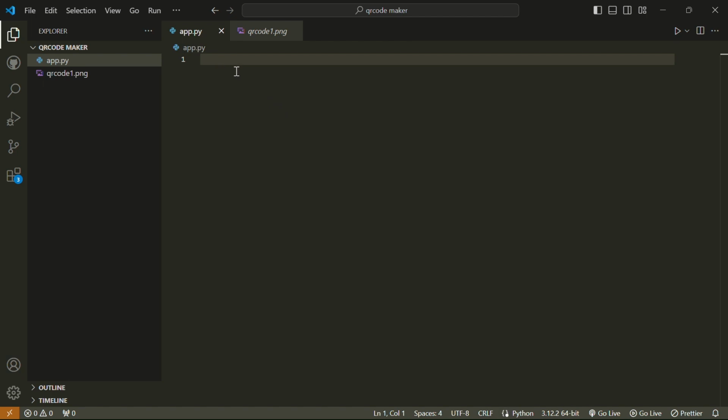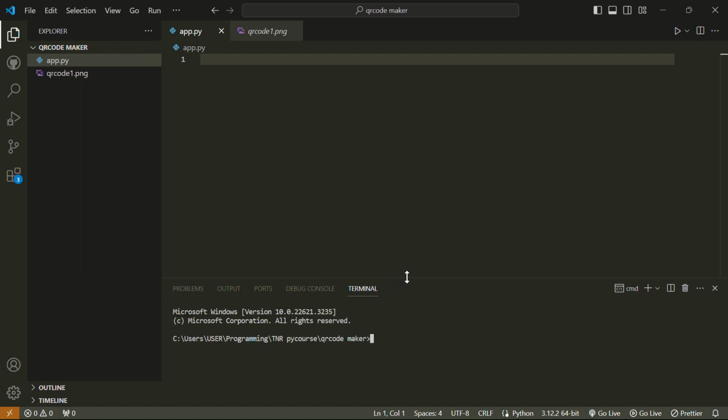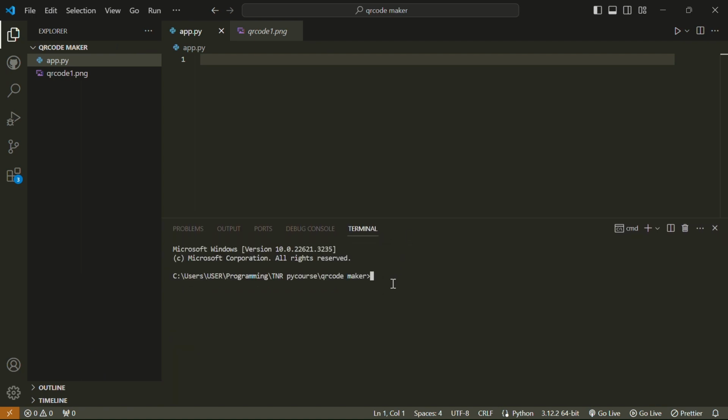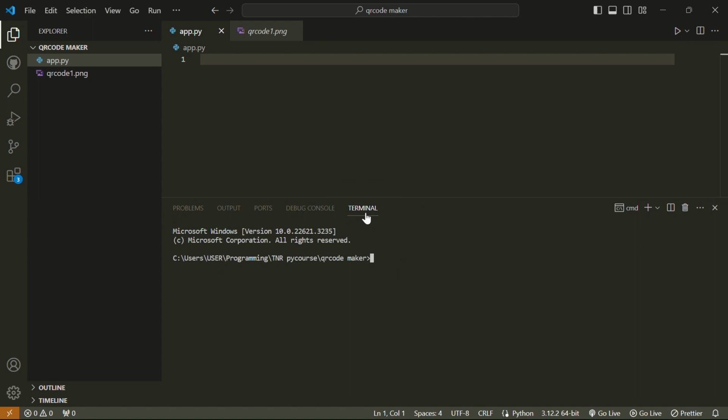Now let's open a new Python file. And before we even start anything, we need to download a certain library in Python using pip. So I'm assuming we all know pip. If we don't know pip, we are just going to have to come to the terminal and we are going to run, if we have Python installed, of course, pip install qrcode.